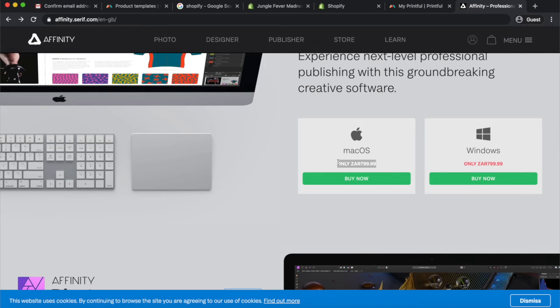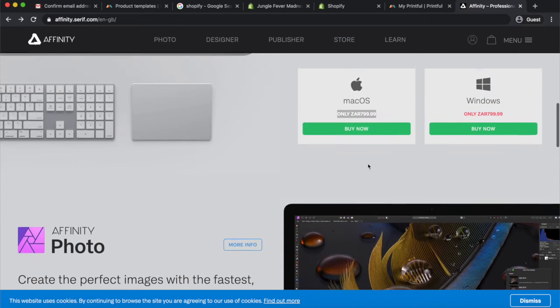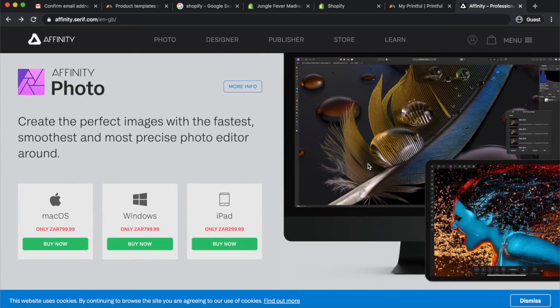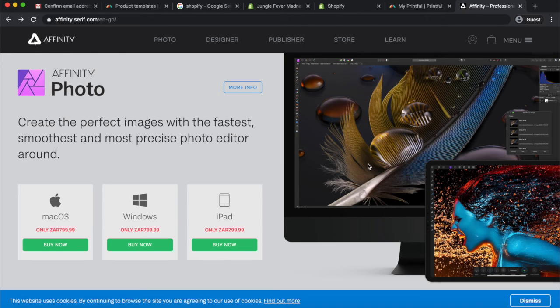Unlike the Adobe Suite, which a lot of designers use, but Adobe is very expensive. You're paying about the same amount on a monthly basis to have Adobe, and you have to buy each and every Adobe app yourself. You have to pay for each and every one of them, and it can get very expensive. If you're not making a lot of money, it can get very expensive very quickly.